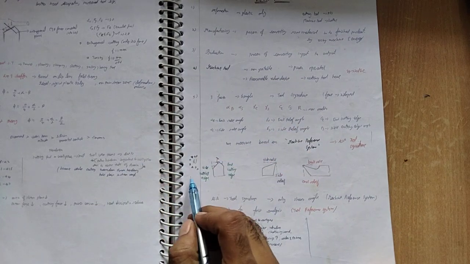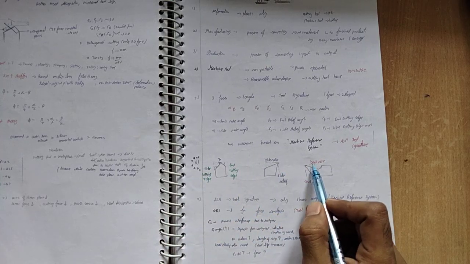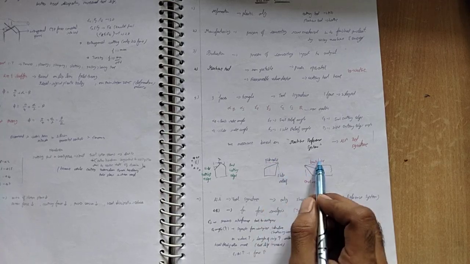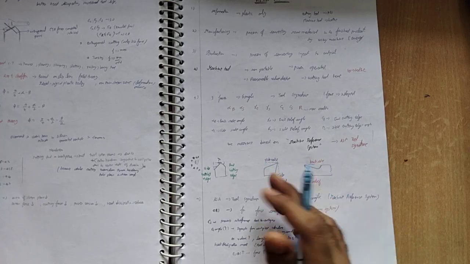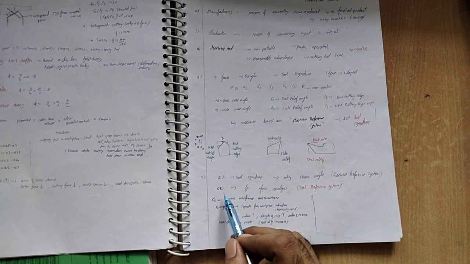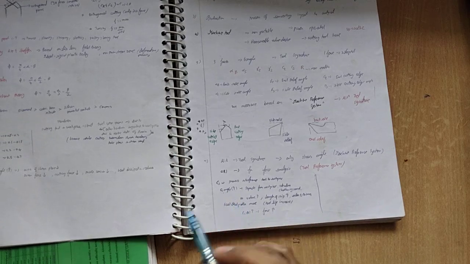When you see from this side point of view, you can see this is the back rake angle and this is the end relief angle. Back rake and end relief. Relief angles both exist in this face, and rake exists in the top face. I think you're getting the point. Next, ASA is a tool signature that shows only the angles. The orthogonal rake system, for force analysis, is a tool reference system. I think you can understand.